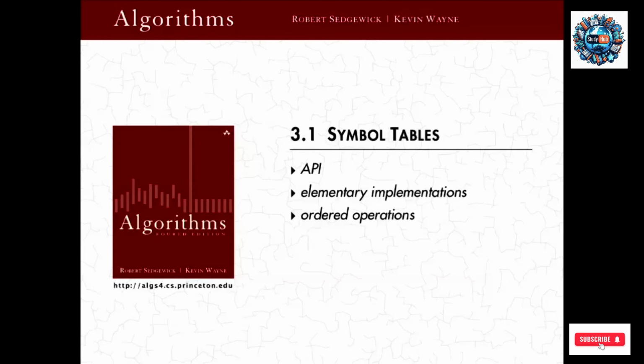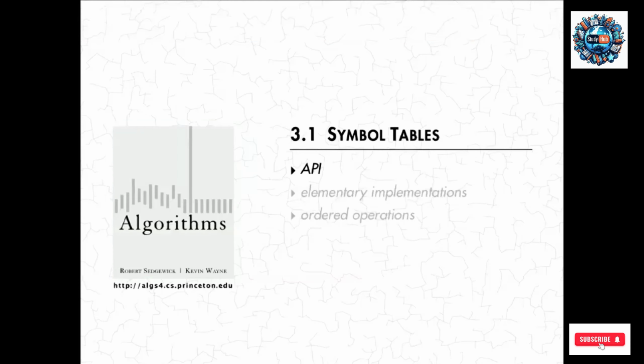Welcome back. In this and the next few lectures, we're going to look at symbol tables, a fundamental and extremely important data type that has led to all kinds of fascinating implementations, and we're going to look at several of them in this course. To begin, we'll take a look at the API and some elementary implementations and various operations that people want to perform on symbol tables.